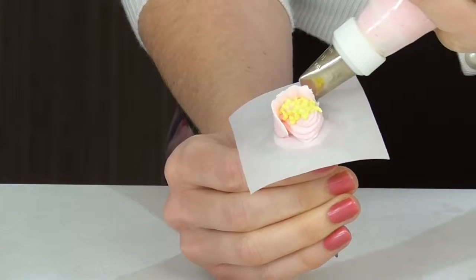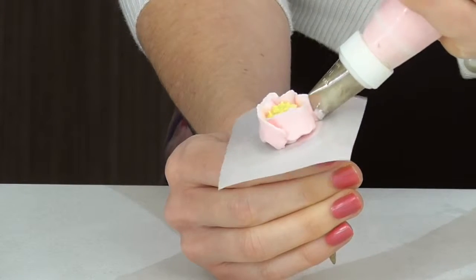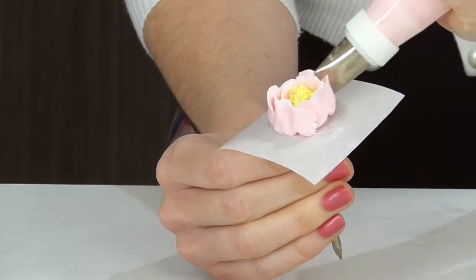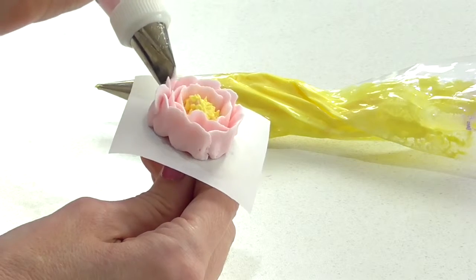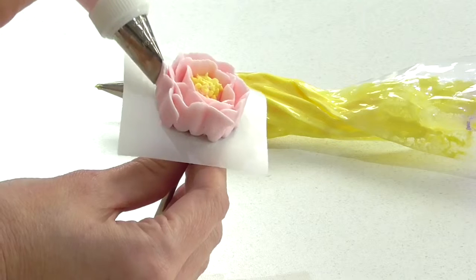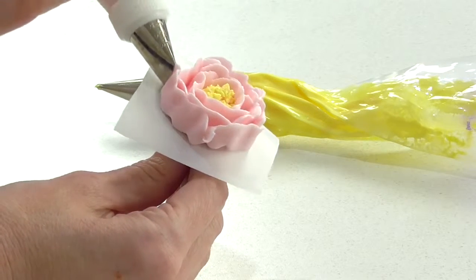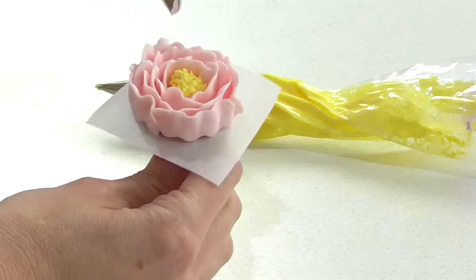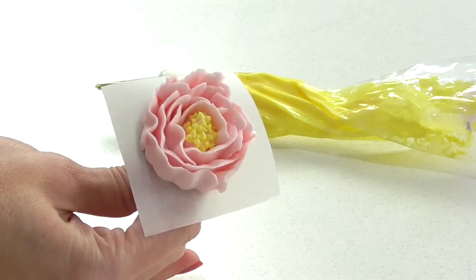Now using our 104 tip, I'm going to come back around and I'm going to make sure that every petal has a little wriggle to it, and that way it creates a lot of softness. This time every petal is touching the flower nail at the bottom, except when you lift off to wriggle. Keep going around to about 3 rows. And that's a beautiful wild rose.